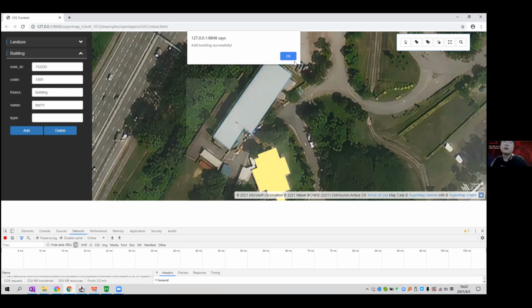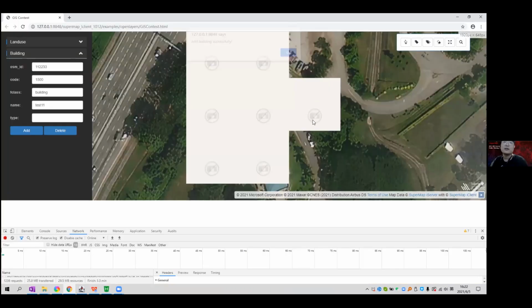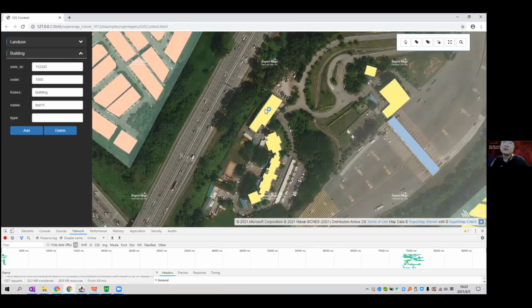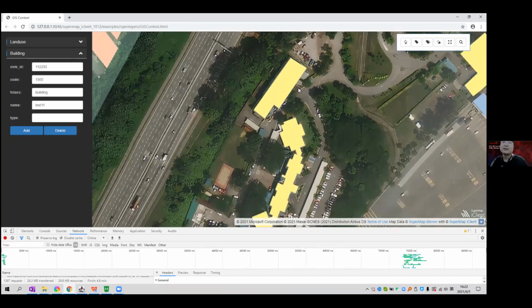After we close this alert, we will refresh the layer and clear the draw. Okay, and refresh it. Then we can see that there is already one building added here.